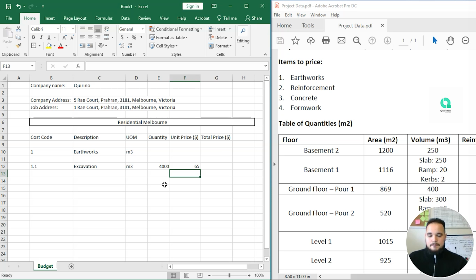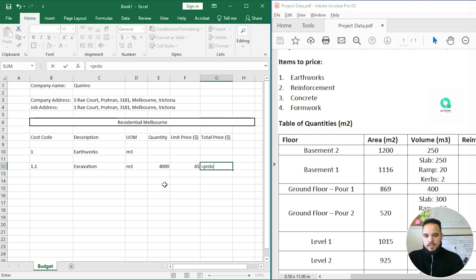per cubic meter. This number will probably vary between 40 to, I don't know, 70, 75 maybe. It depends on each case and also on each time of the year. As you know, inflation has hit construction really hard. So prices have gone up, and the 65 here 2 years ago was probably $40 per cubic meter. And in 2 years' time, this price will probably, who knows, right? Can be more, can be less. So $65 per cubic meter.